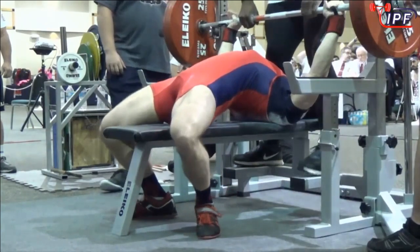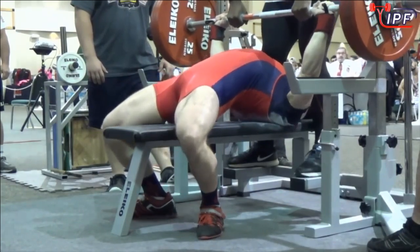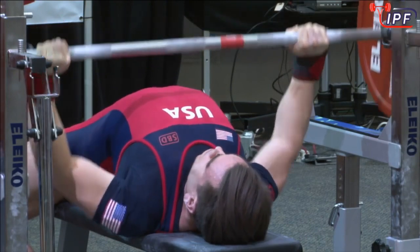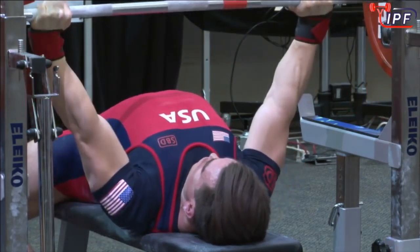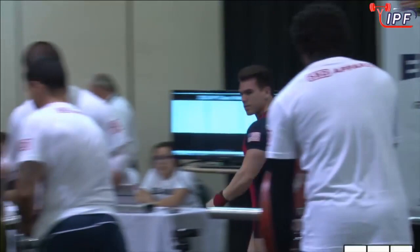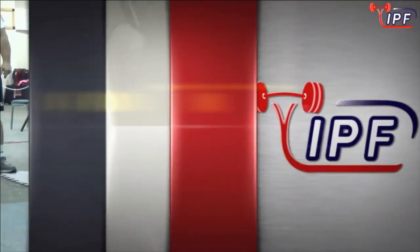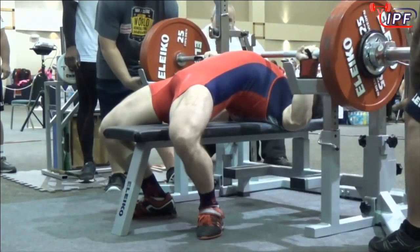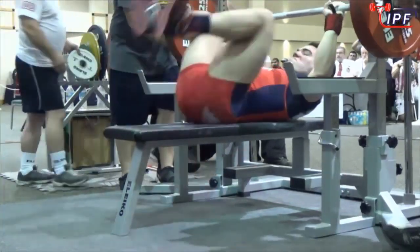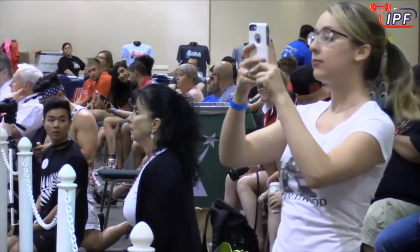So far he's having the best day of his life. This would put him on 437 — equal first overall. And for the bench, it'll put him in gold medal position thus far. Nails it. Wow — takes the lead in the bench press. He's having a day of days, and he knows it. He's riding high, in the zone, just hoping he can stay there for as long as possible. And we have Team Atwood in the front row shouting for their man.